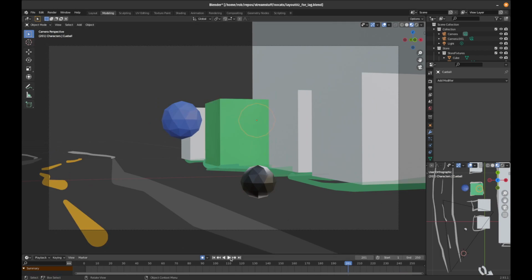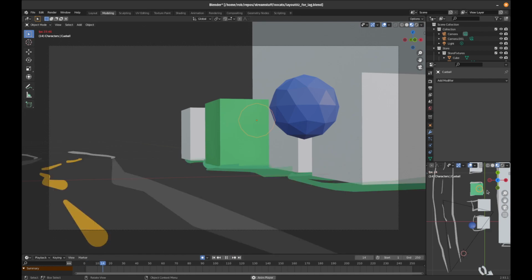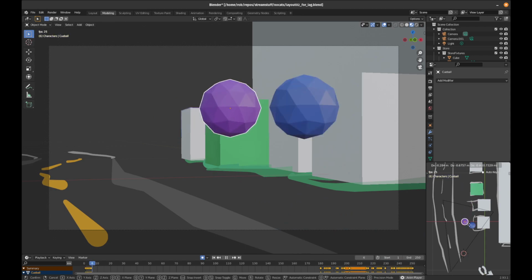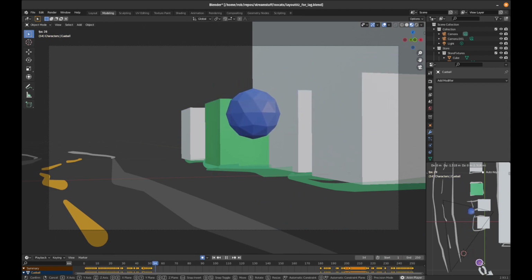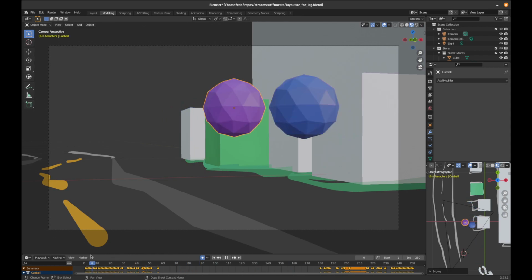Select her. And we'll go back to the beginning. We'll play the animation and we'll animate her. So police officer gets there, cuts it, cat jumps out. She takes a second, but then she comes out and chases after the cat. And I don't think we got it all because I don't think 250 frames was enough.